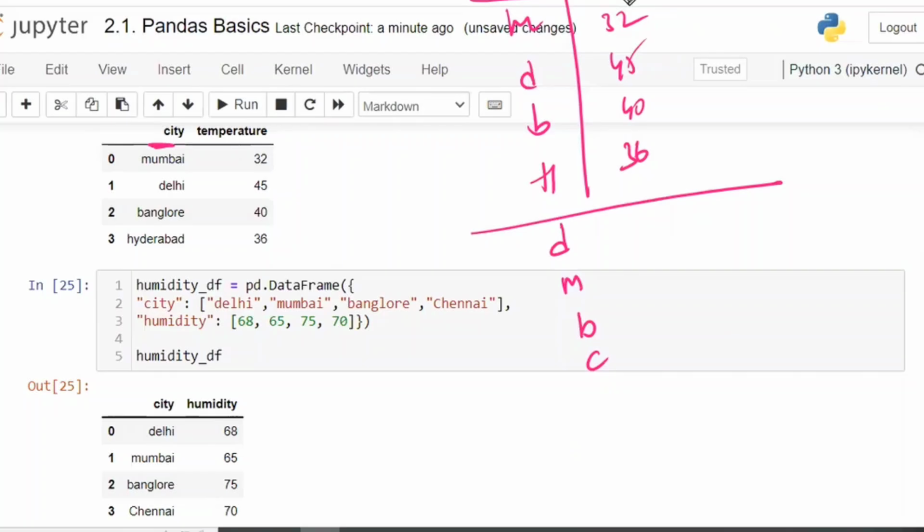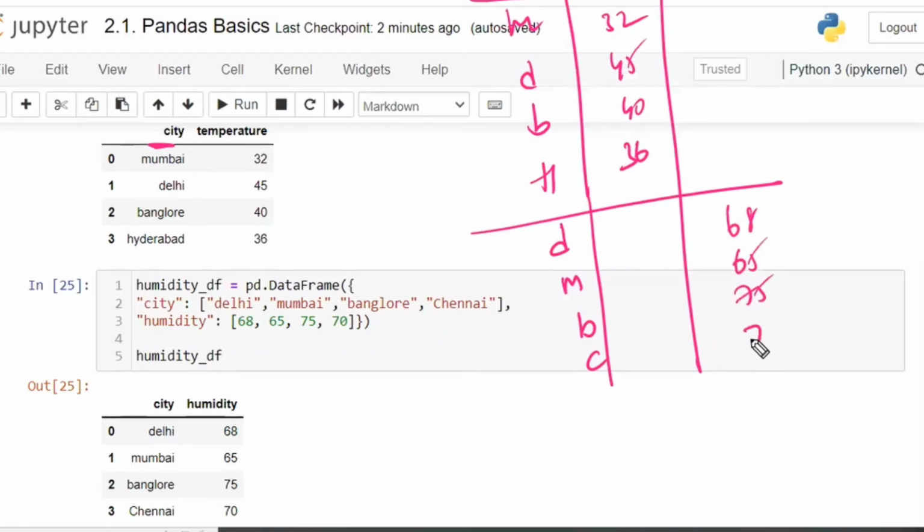Is humidity there in the first? No. Since humidity is not there, it is going to create a new column called humidity, with Delhi 68, Mumbai 65, 75, 70. These are not available for the first data frame, so it is going to take None values by default. For the second data frame, this column is not available.